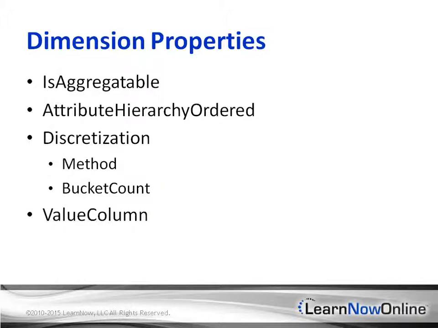The value column is used with the name and key column properties. The value will actually replace the underlying value for the key when displayed in a client tool. The name will still be the value displayed, but its ordering behind the scenes will be done by the value column. Now, let's go ahead and do a demonstration of these dimension properties.